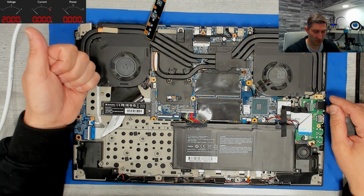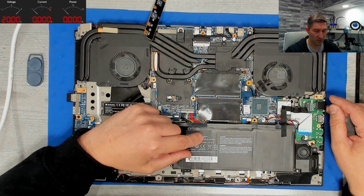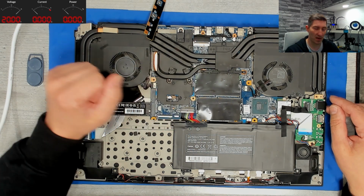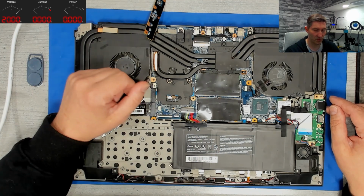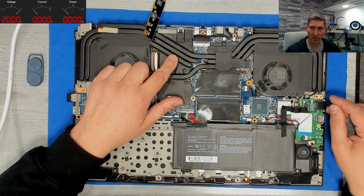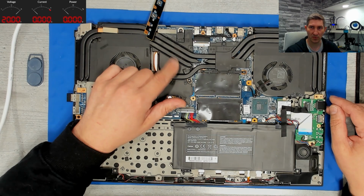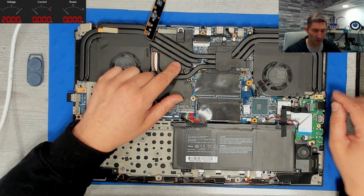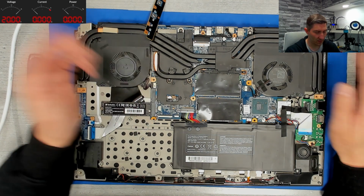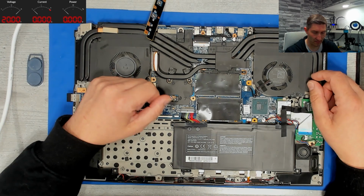However, we have a second issue, which is the battery. The battery is not getting charged, so we'll take a look whether we have an issue in the DC-in circuit with some luck, or whether it is just a bad battery. And if we have solved the battery issue, we'll check the benchmark again. And if still nothing, then we have to look around the GPU for the sensing. We have to get rid of the faulty fan. And with some luck, it will function properly again. So let's see what we have here.